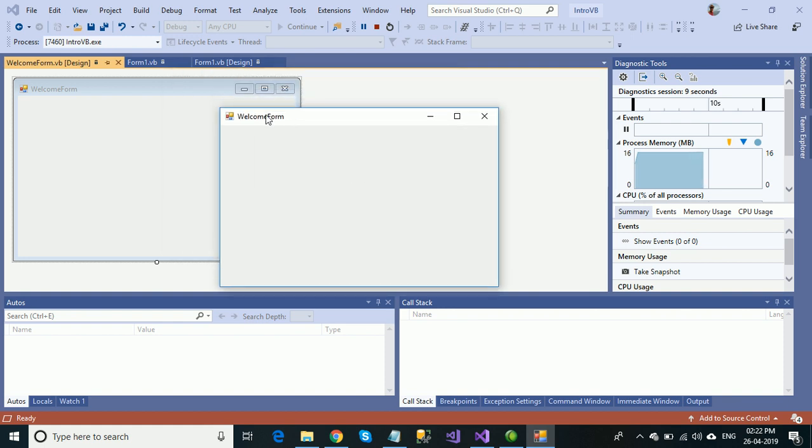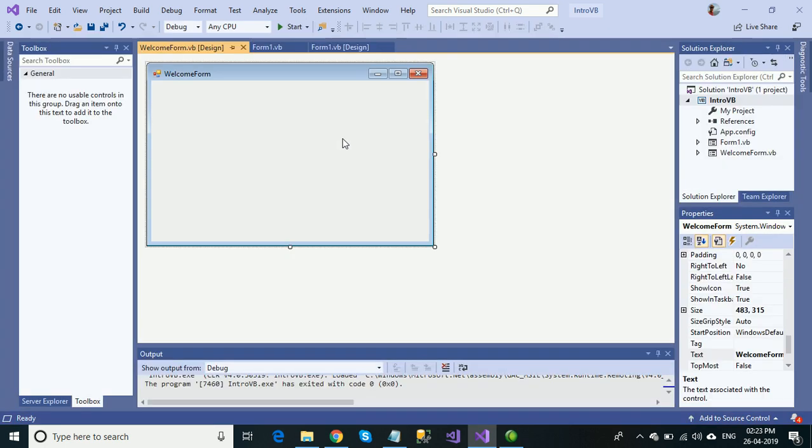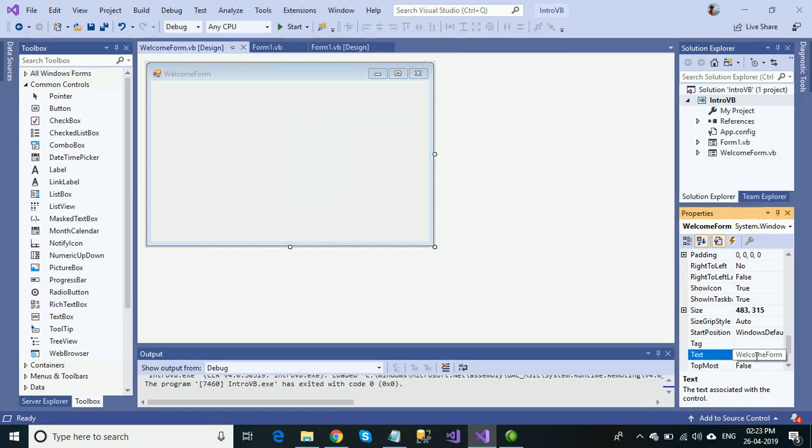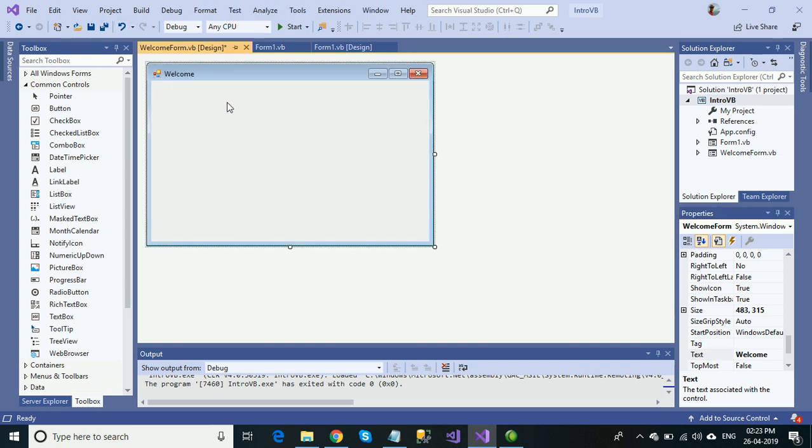Now, small glitches: welcome form is the technical name of the form, but I should be seeing welcome, I should not be seeing such a technical title on the top. So I'd like to change the technical title to a more human readable title. So let's give a space over here, or let me totally get rid of that form. That's it, welcome. So you can just set the text of a form just like you set the text of a button or text box, just to change the caption that it has.